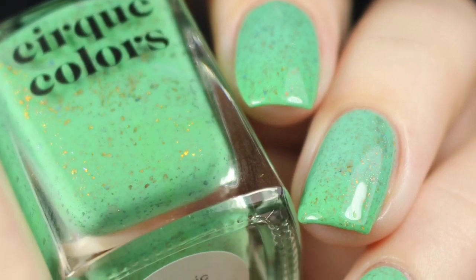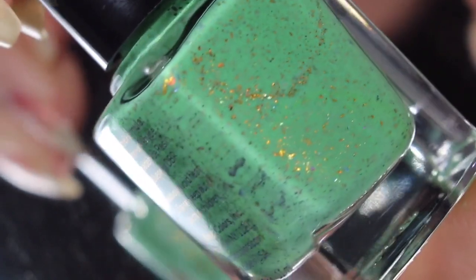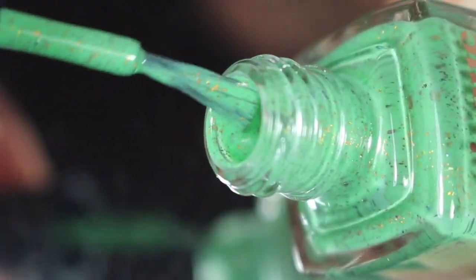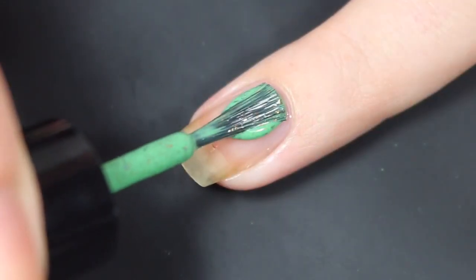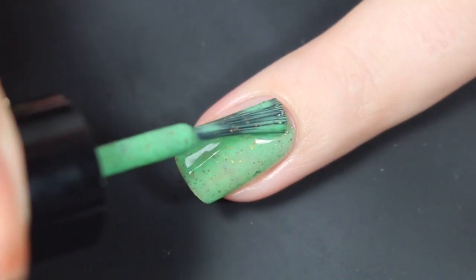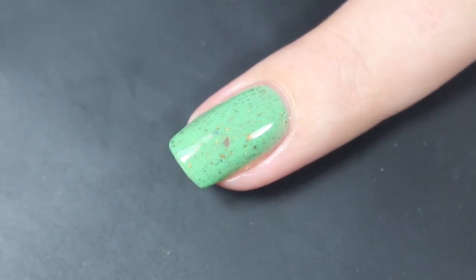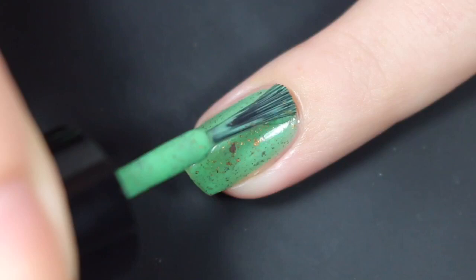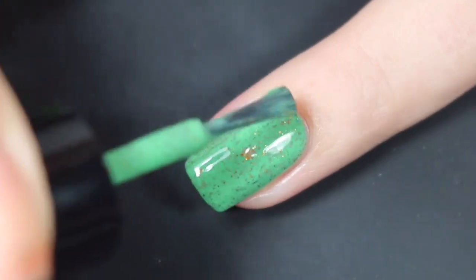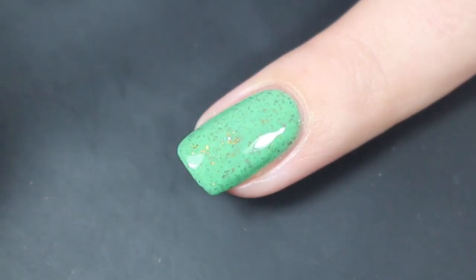Next up is Magic Turquoise, and this is another thermal polish — really cool. It's a little bit different from the others. This one is described as a temperature-sensitive speckled turquoise that changes to green when cold and then a light blue when warm. There it's more in the cold state. Here's a quick look at that brush shot, and then I'll show you how Magic Turquoise swatched on my natural nail. This polish is full of those copper flakies — really beautiful. It does look like a stone, especially in the warm state. One coat was super close to being completely opaque. I'll show you how it built up with a second coat — I feel like that second coat makes the shift a little bit more evident. The natural shift on the nail is maybe a little bit subtle; it's going to go more blue towards the tips and stay a brighter green towards the cuticle.